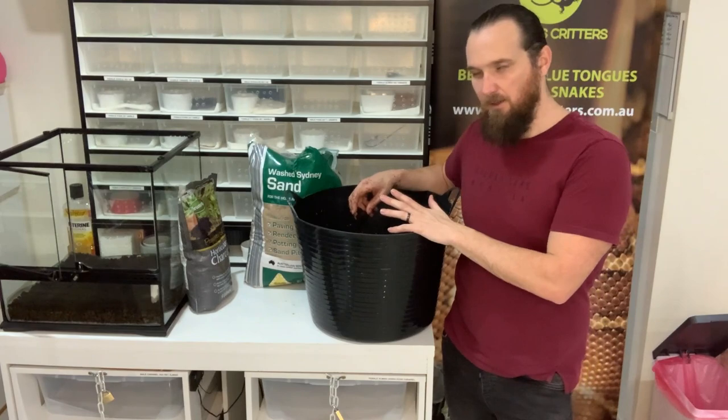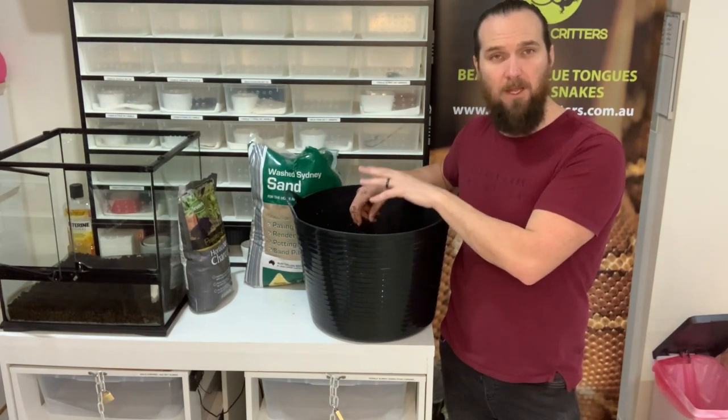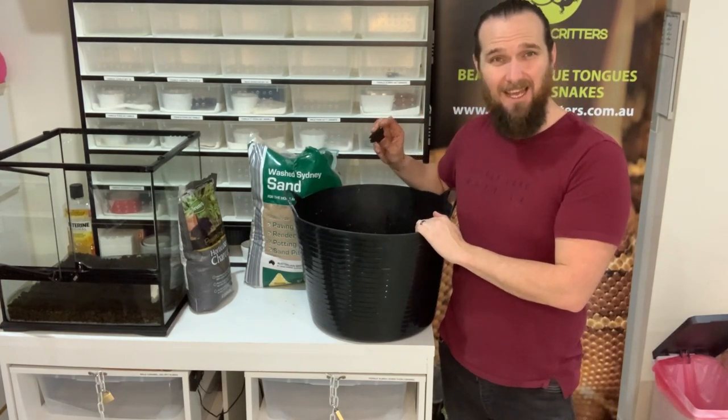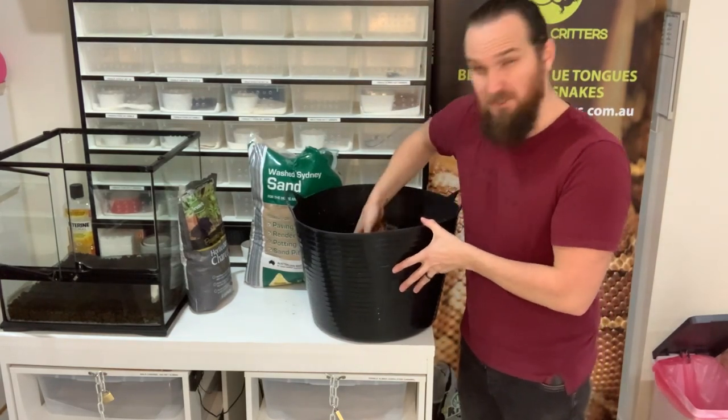So the ratio would have been one part sand, one part of the coir peat, one part of the pine bark, 2 parts sphagnum moss, and half a part of the charcoal. So I'll just give that a mix in.